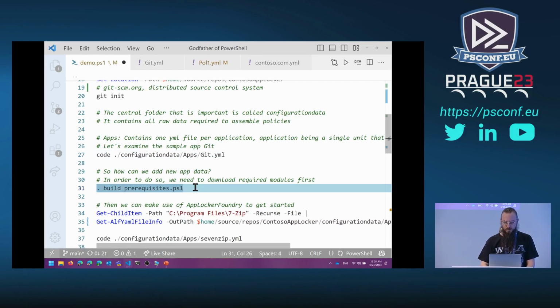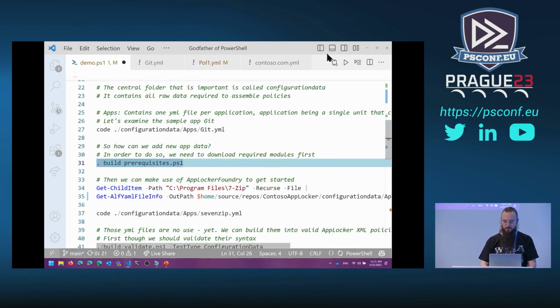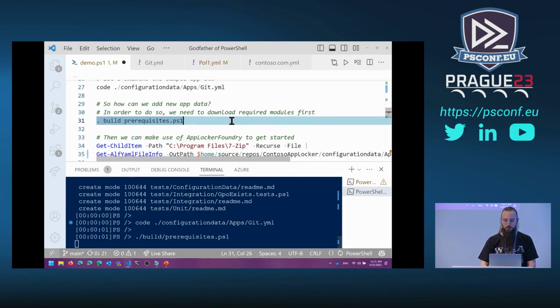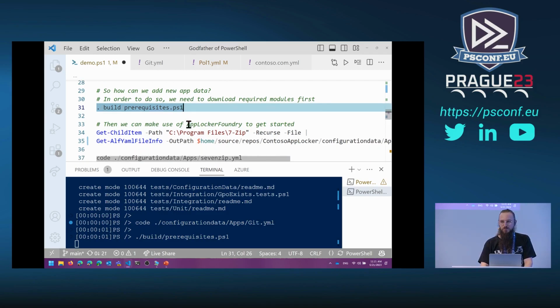The project can already be built and downloaded. So let's start with the prerequisites. Also the first part in your pipeline, in your automation. The prerequisites script ensures that all the build prerequisites are met, which is essentially what your build worker, the little automation bit in your pipeline, would do. You don't have to use any pipeline automation. You can still do all this by hand. But of course, the main benefit of using a continuous integration CI tool is that each change in your source control, in your source code, will trigger a new build, new tests, and so on. So this is really ideal if you're working in a team of people, all of which are making changes to your policies.